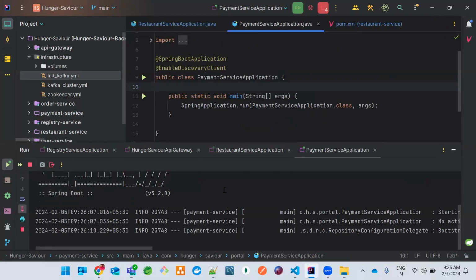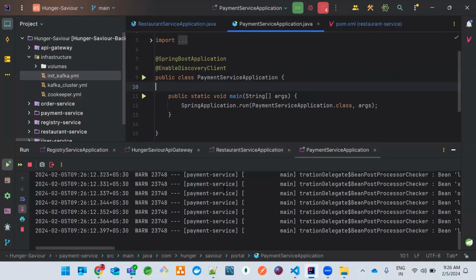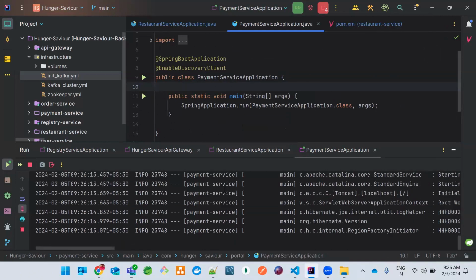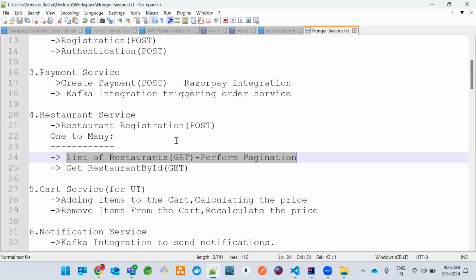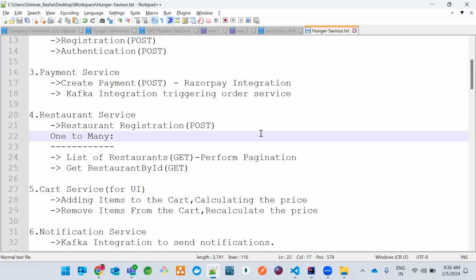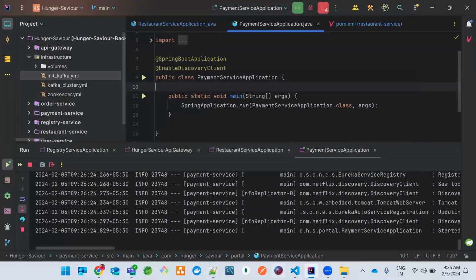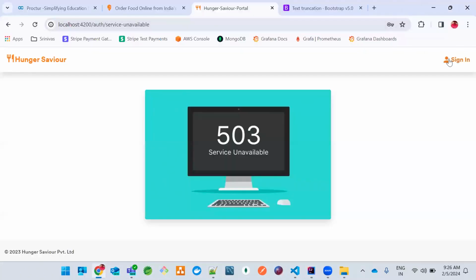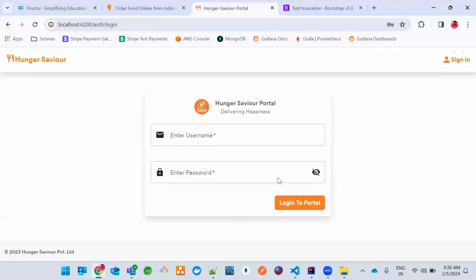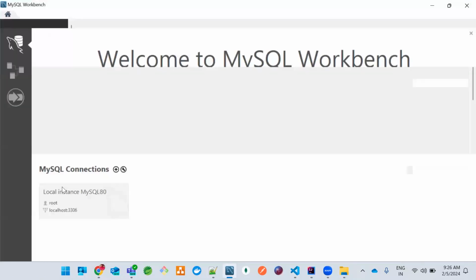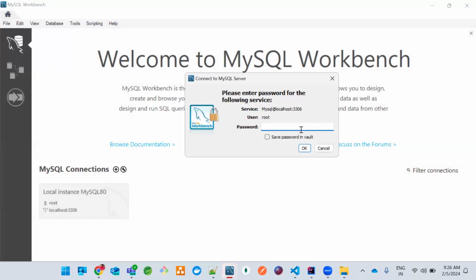Yeah. I just wanted to show some stuff first of all. So maybe I will just give this text document to everyone. So you can just go through this for today. And probably if I just go back to the browser and let me click on sign in again. I don't know the username and password. Let me go and search for it. And also the password is encrypted. That's my worry.